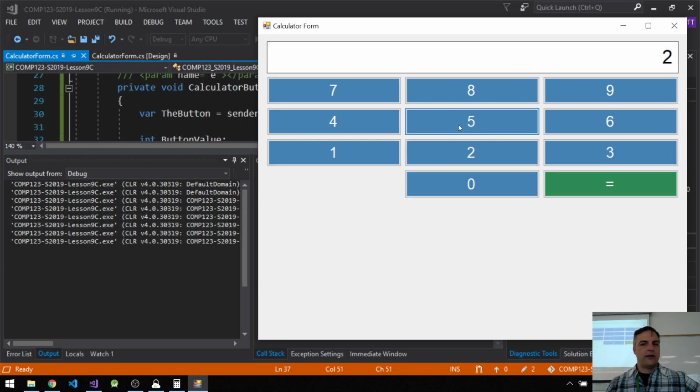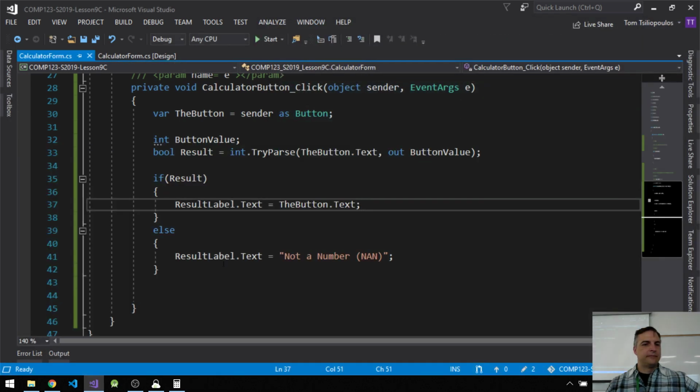So again, I can do all this, no problem. But when I click this, it's not a number. Okay? And that's how you would do it. Questions around this? So we made our basic calculator. We also converted from string into an integer. By the way, we always do that. Like I said, every time we have a form, we want to take values from a form and convert them into something. We need to convert from string into integer. When we do something with the values and spit them back on the form, we have to convert from integer to string, right? We have to go the other way, okay?